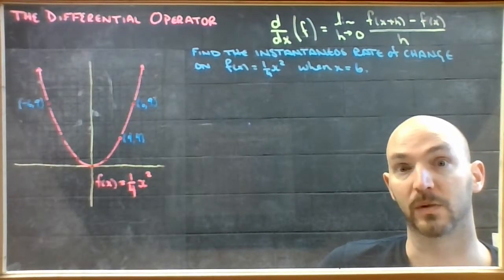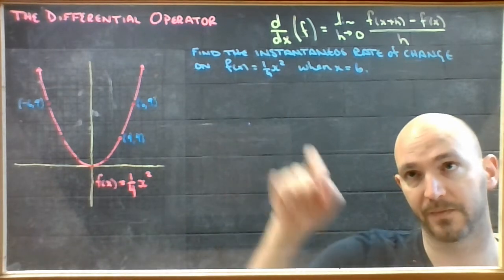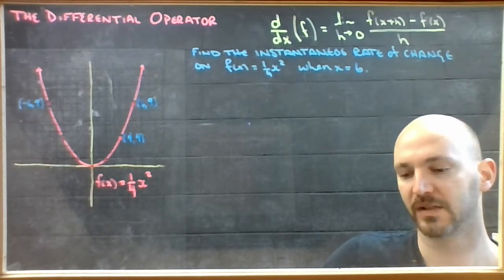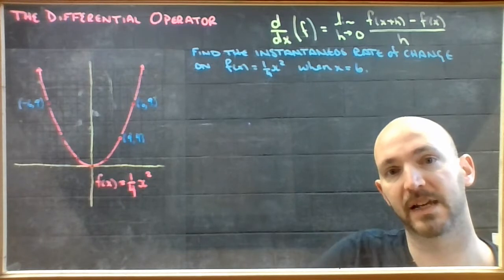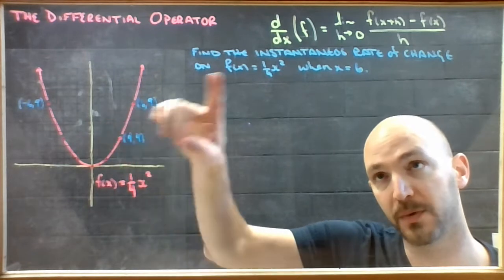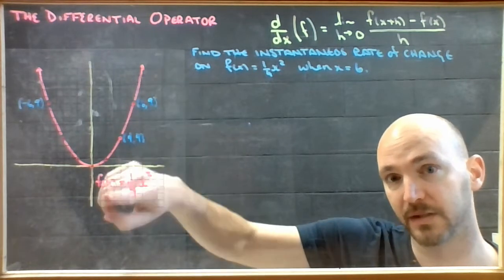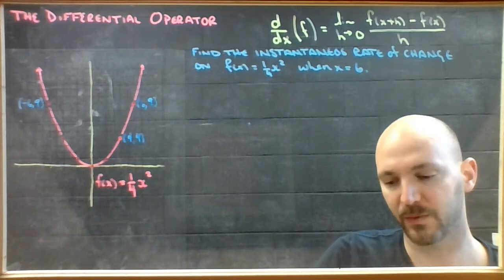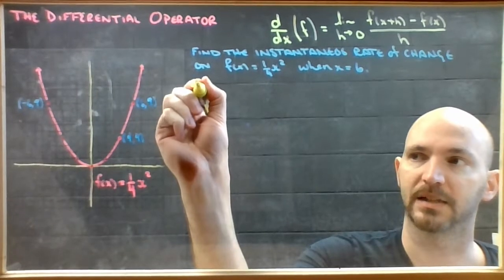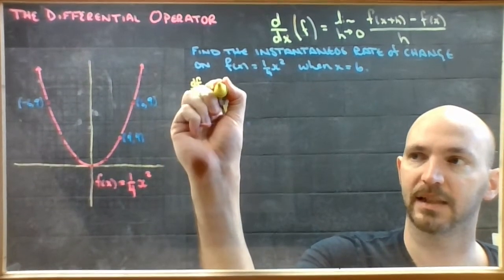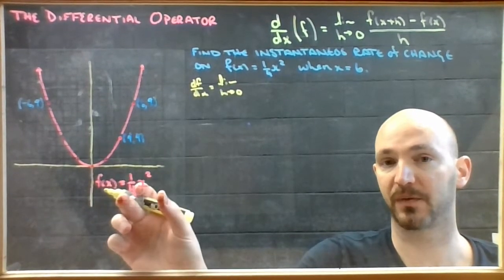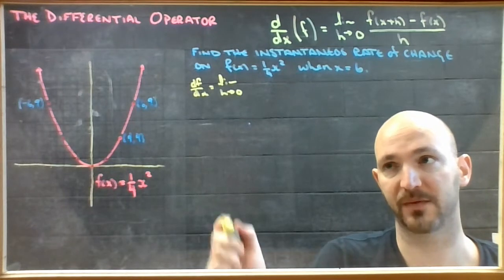Okay, so classic advanced functions problem. You've been handed the function, and you've been handed a very specific place where we're going to try and find the slope. So I'm using this, my instantaneous rate of change or first principles derivative, in order to find the slope of a tangent to this parabola right here. So the way that we did this in advanced functions is your thing, df by dx, is the limit as h goes to 0 of this particular function with x plus h shoved into it.